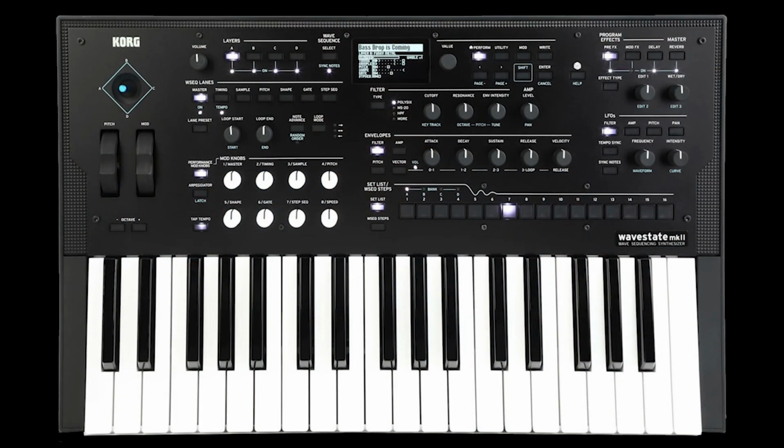Number 1. You should know what's number 1. You really should. If you watched the other one, you should know what I picked here. Korg Wavestate Mark II. I love that Korg and I are on the same page with industrial design of the Wavestate Mark II. It visually reminds me a lot of my Korg Kronos X88, except Wavestate only has 37 keys.